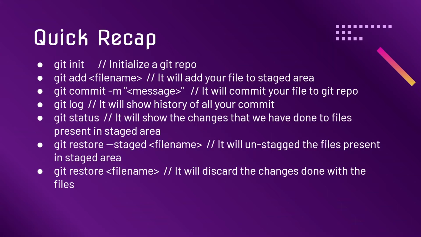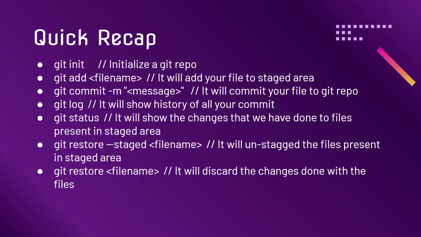So git stage means you are loading up your luggage in the car or any transportation that you are using to move your luggage from your home to your college. Similarly, unstage means you are unloading all your luggage from your vehicle so that it remains at your home. So in that way the stage area works. Git stage is like loading up all your code to an area from where it will get transferred to the Git repository. Similarly, git restore --staged with the file name will unstage the file present in the stage area.